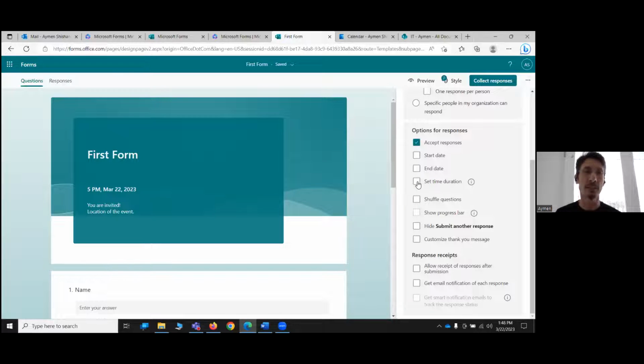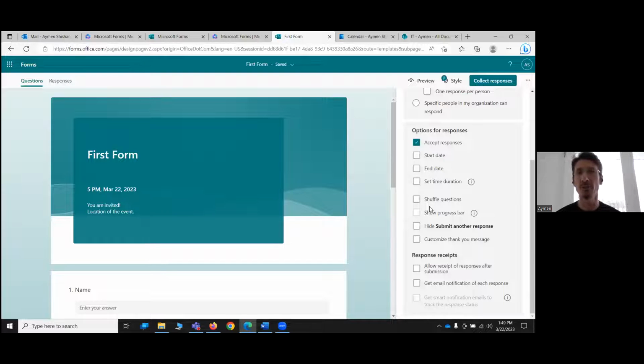I know this doesn't apply to surveys or registration forms, but that setting is used for educational purposes at schools. And if a teacher puts out a quiz and wants to put a 15-minute limit on that quiz, they can do that. They can limit the time, and once the time is over, the form will be automatically submitted.